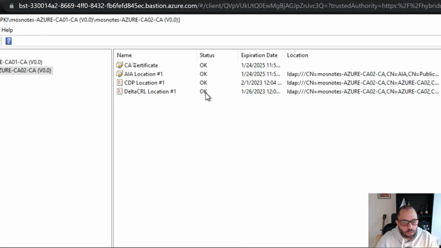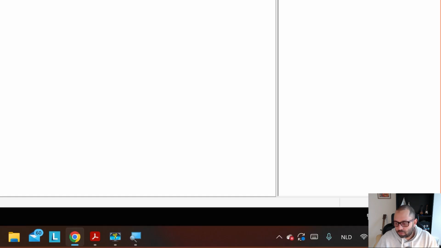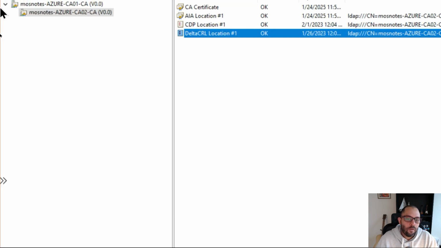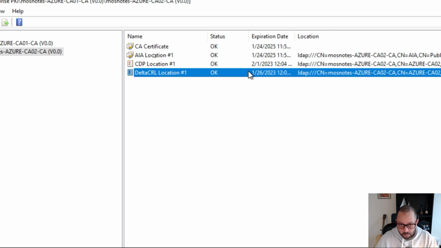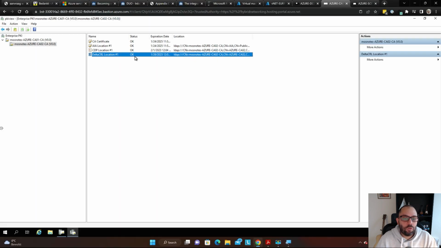Make sure that everything is okay, nothing is expired, and also keep an eye on the expiration dates. This certificate is expiring tomorrow. Today is the 25th of January 2023, and this one is expiring tomorrow on purpose because I need to have this expired and then record another video for troubleshooting.